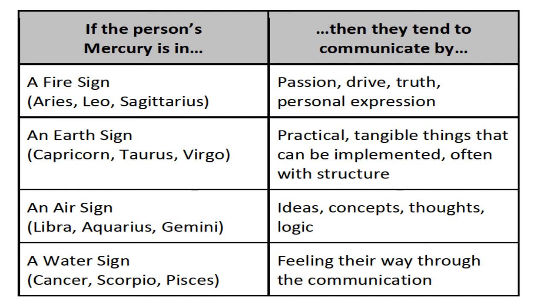Okay. And so in any of the other signs, so like a fire sign, what might they need to learn? Well, it's not always about communicating themselves. It's not always about their ideas. It's not always about who they are. There's other things going on, right? That's a deeper lesson for some of the Mercury in fire signs. For the Mercury in earth signs, sometimes it's, you've got to let loose a little bit and not hold on to all these details and go bigger picture to some degree. For the Mercury in air, there's ideas, there's concepts, but then the whole idea of learning or discovering those ideas and concepts, there's a way to apply them on your path and do something with them.